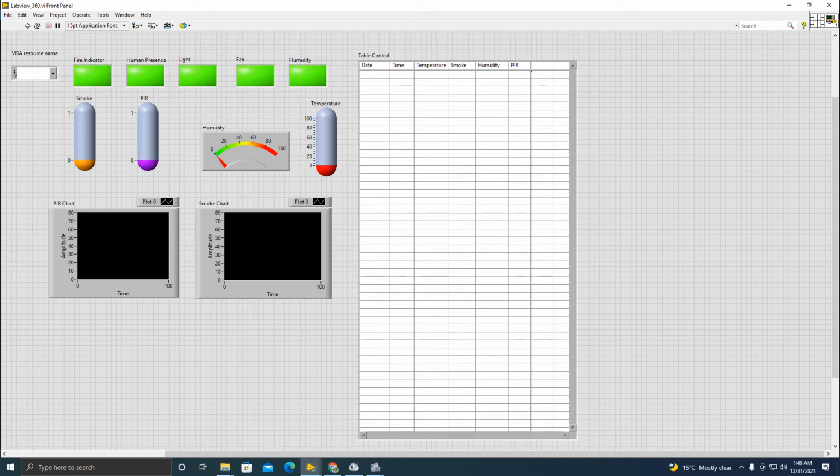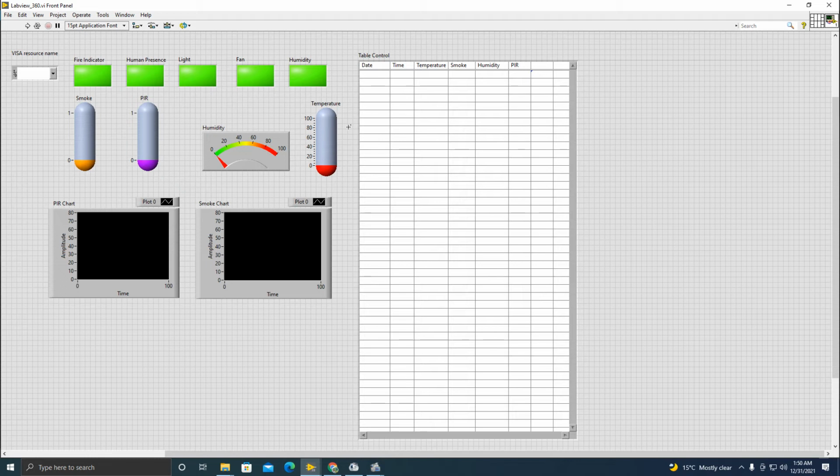Now I am going to describe the front view of the lab view. First of all, we have taken a table of control including 5 elements, of which the first 2 are date and time. The following 3 elements are temperature, smoke and humidity. Now for temperature, we have taken 2 elements which are a temperature thermometer and a LED indicator. Whenever the value of the temperature goes greater or equal to the level of 57, the LED indicator will turn from green to red instantly.